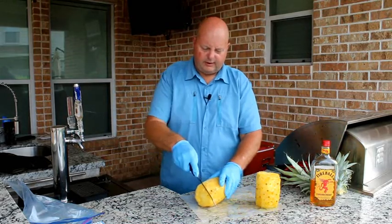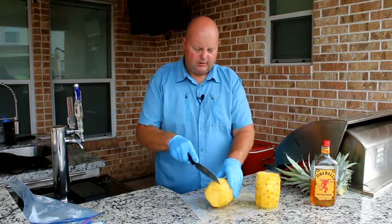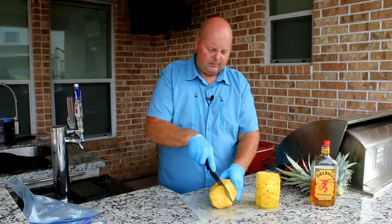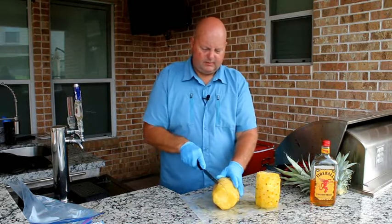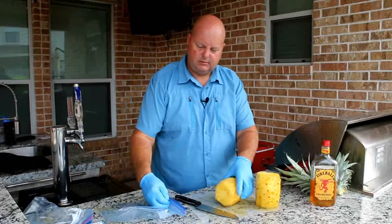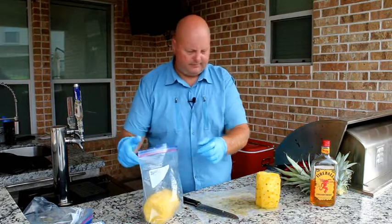Then once you do one side, you start on the other side. And you want to go down about 1/4 of an inch to 1/2 an inch. Bag. Then you're going to place it into, we can marinate it in our cinnamon whiskey.